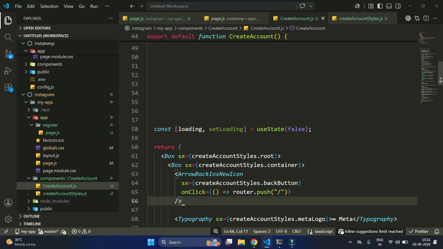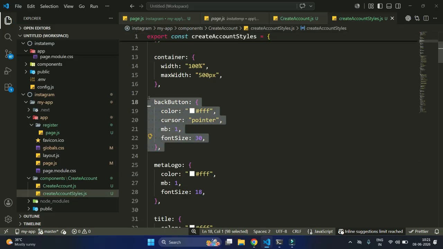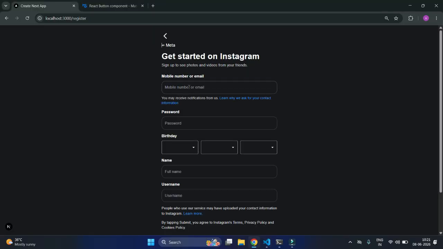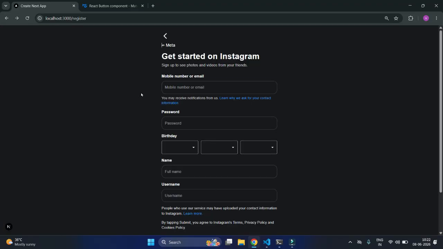This is the resource styles for the back button, styles.backButton. Whenever you click the back button here, you go to the home page. So now you will understand how it works.